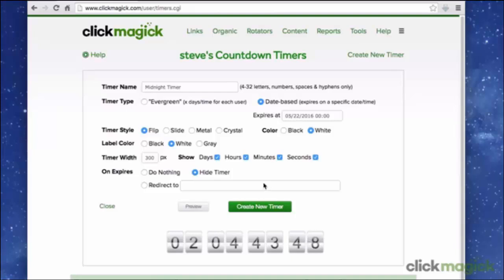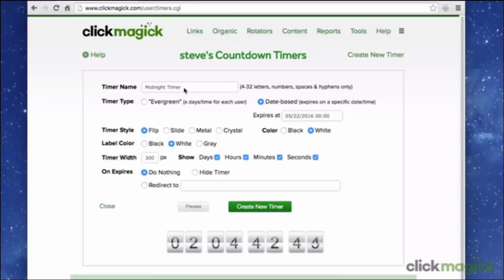So for this particular example, what I'm going to do is I'm just going to choose nothing so that the countdown timer simply stops. Now, if you were using an evergreen timer, you would have one more option over here, and that would be to start over. And very simply, the way that works is if the counter hits 0, it just resets back to the top of the counter and starts counting down again. And in some cases, that's exactly what you want. So those are the options you have there.